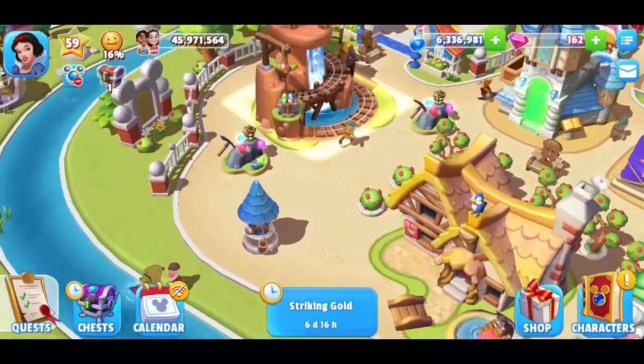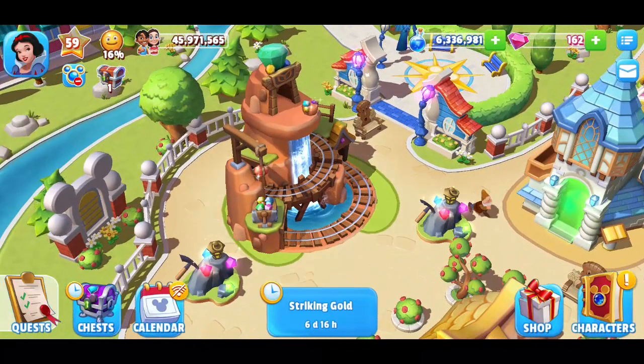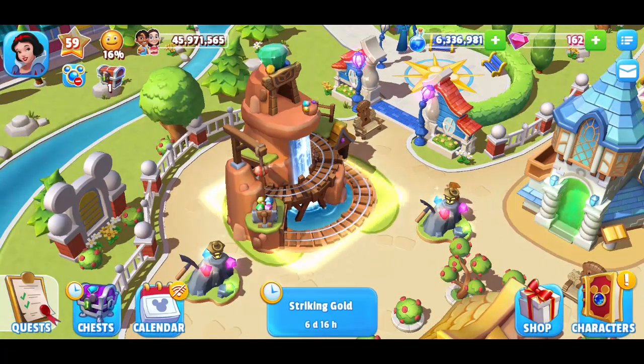It's a very useful activity because it also drops one of the tokens for the Evil Queen, and I remember it took myself quite a while to collect all the tokens for her, so yeah, very useful.